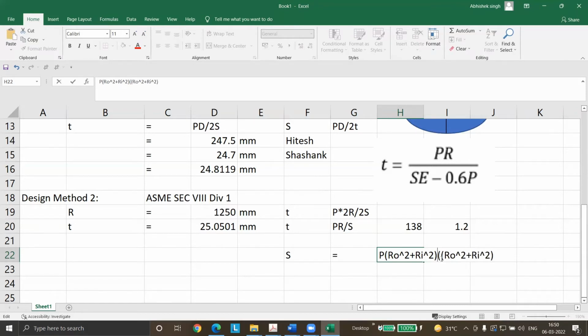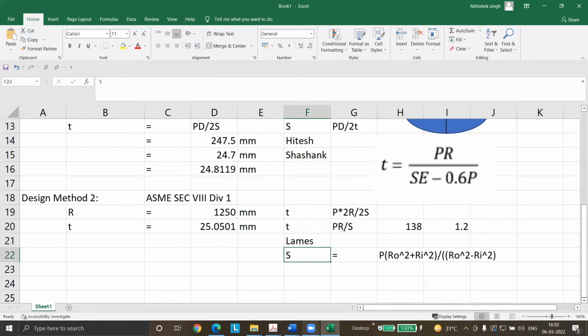I think it's divided, and here it is minus. So this is called Lame's equation. If my shell is thick, meaning if my thickness is more than half of the radius, in that case, this is the formula I need to use.